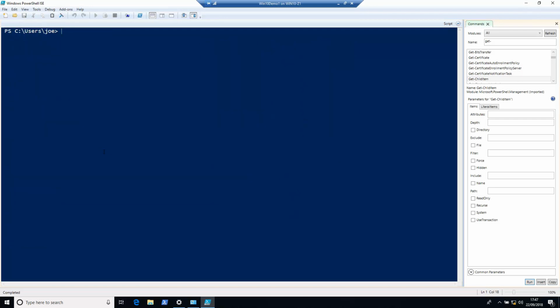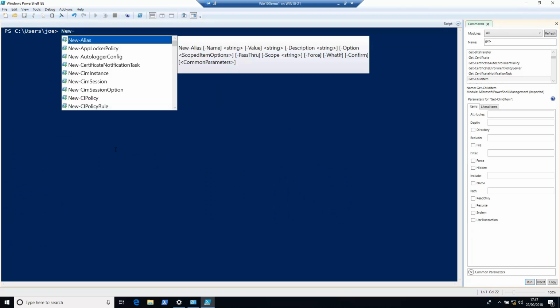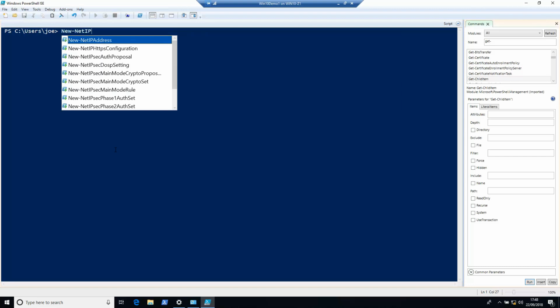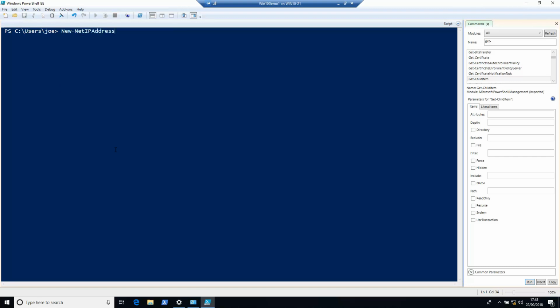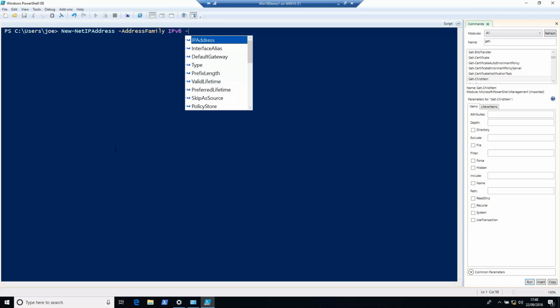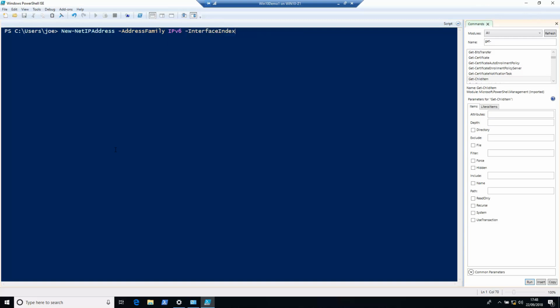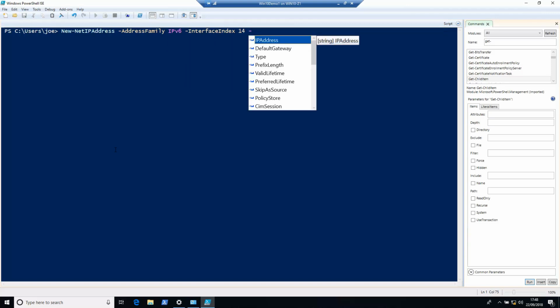Let us go ahead then and start to configure our address. The command is New-NetIPAddress, and we need to tell it the address family, so it's IPv6. And the interface, remember the interface index was 14, and the IP address that we want.